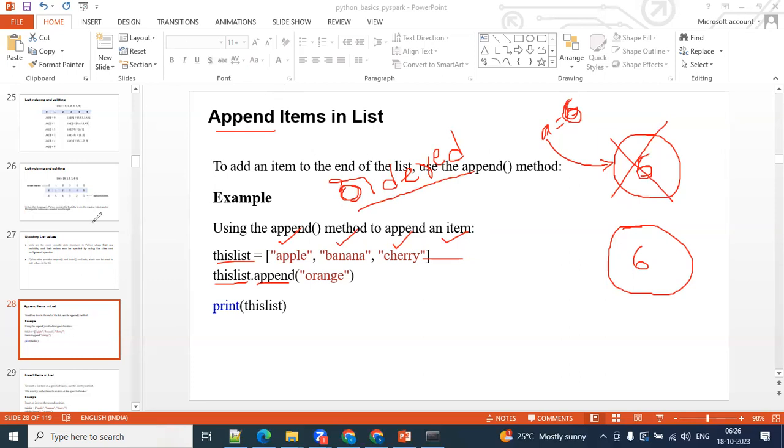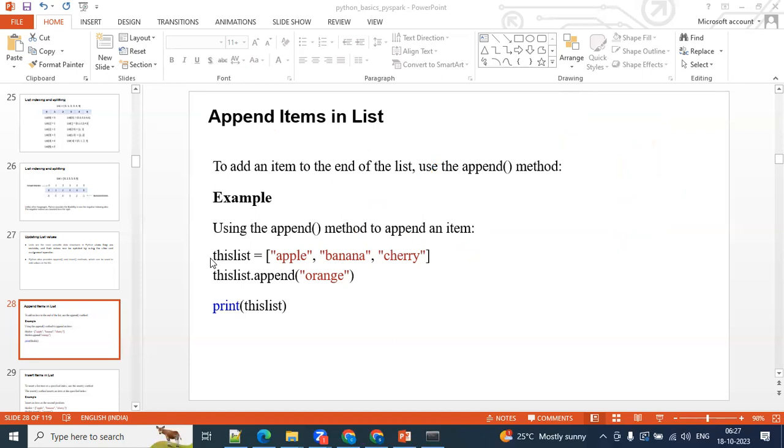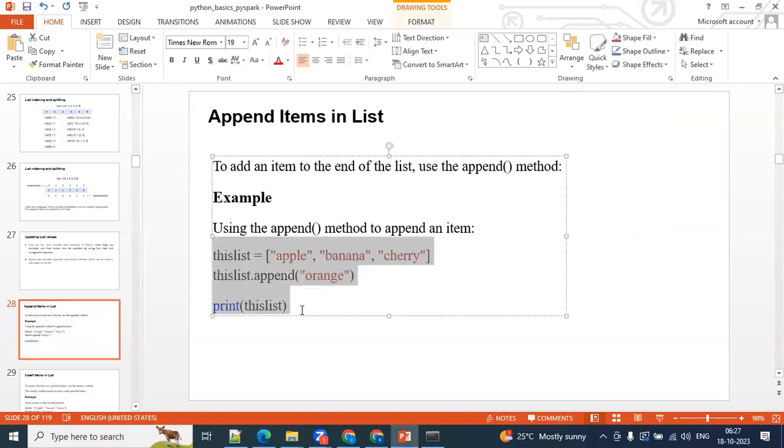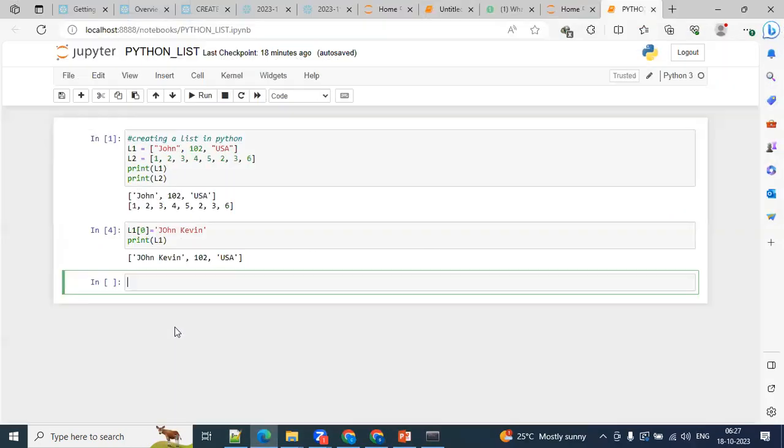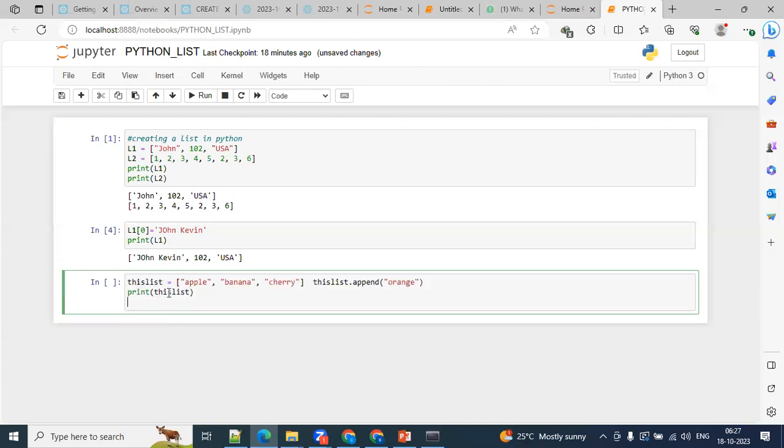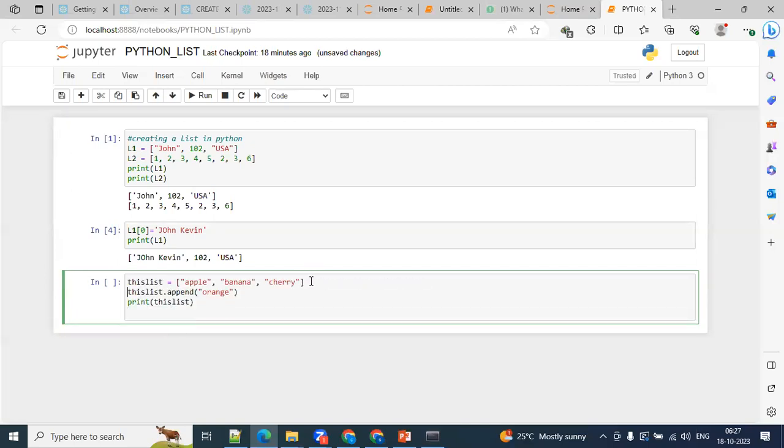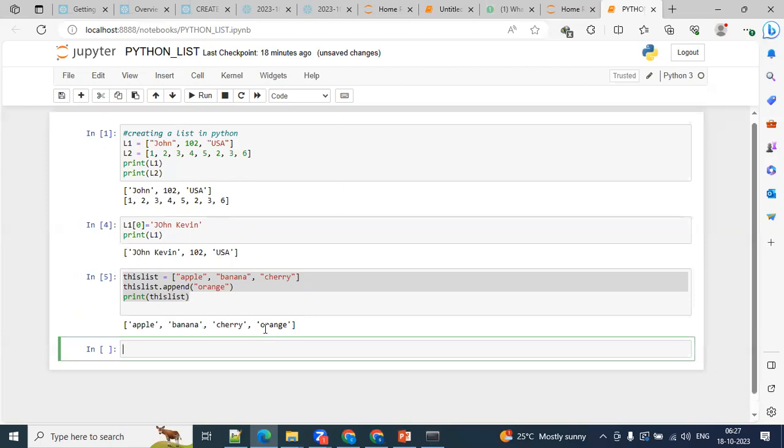So let me show you that practically so that you'll understand it. I'm copying this list from here and pasting it here. Now print this list. Where did it add here?